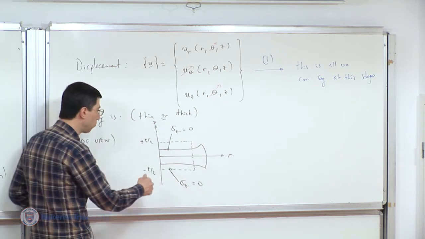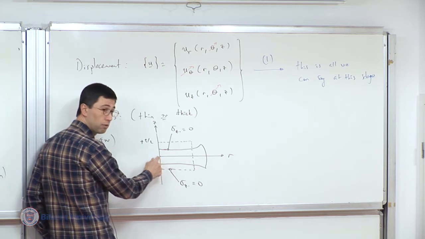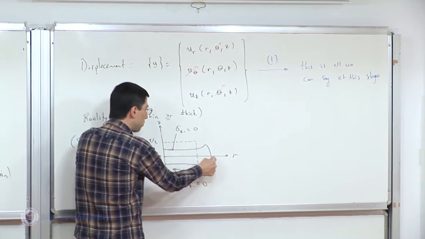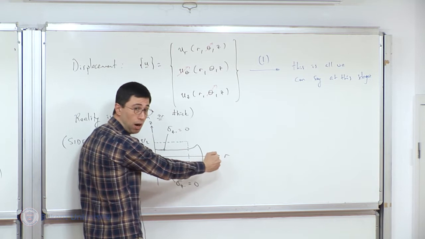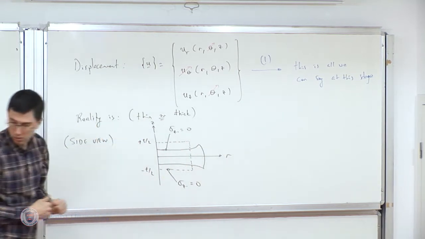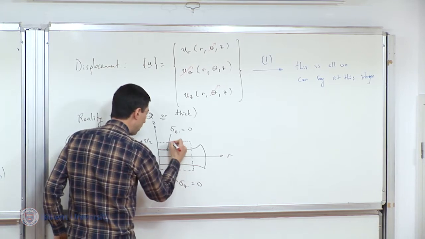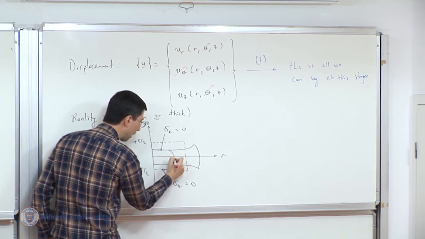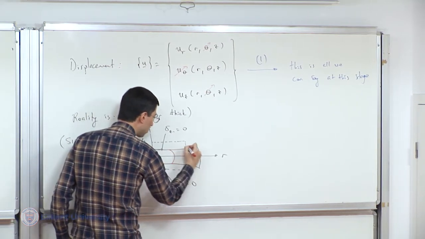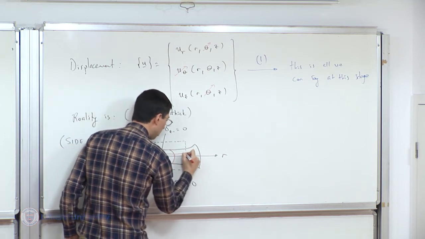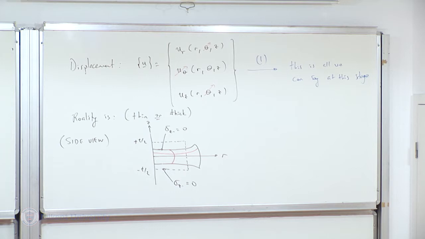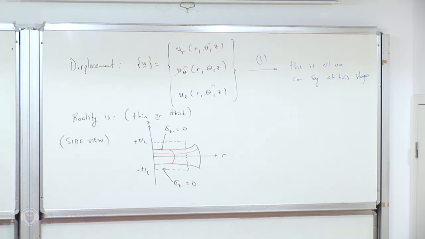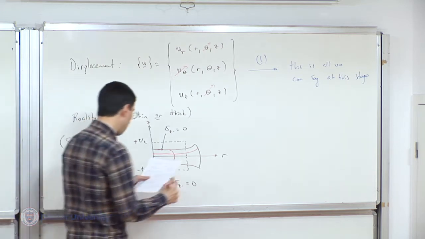But radial displacement-wise, this point is constrained from any radial displacement because it's in the middle, and by symmetry it's rotating about that point, whereas this point is the freest, so it goes outward most. Okay? And that's why it takes this shape. So now, if I were to draw a line initially on the disk, after deformation, it would probably look like this. And if I were to draw a horizontal line after deformation, it would probably look like this. Okay? So initially it was flat, and after deformation, it takes the shape of the red line.